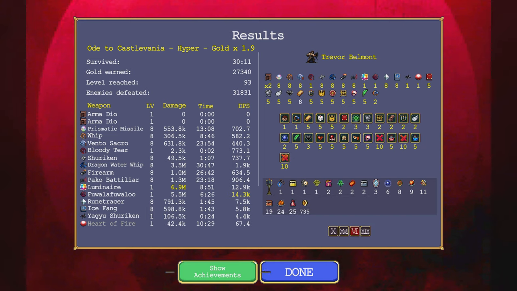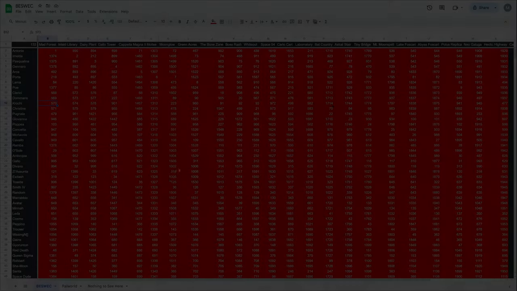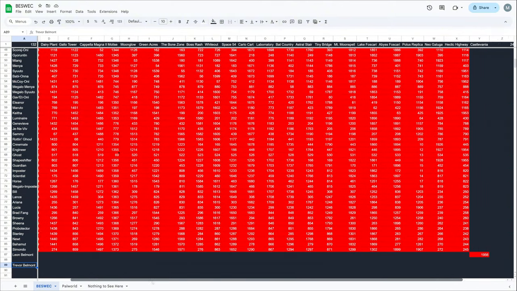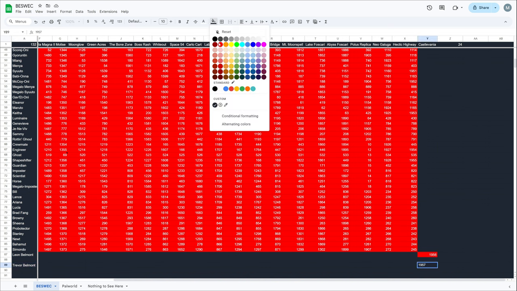Stat-wise, Luminaire did the most, but Fuala had the most DPS, which is interesting. Art of Fire did nothing. Should have grabbed Mad Groove instead. That's Trevor Belmont down. Next up's going to be Sonia. Okay, and Trevor has gotten through, but unfortunately has not managed to evolve his weapon, so maybe Sonia can pull that off. Trevor Belmont? I have the Belmont, because, well, why not? Let's get all the Belmonts together.